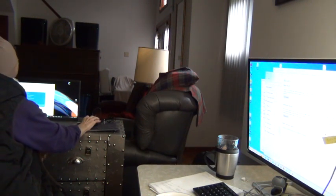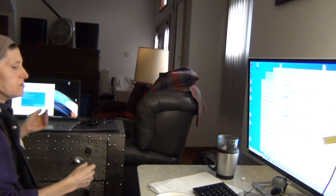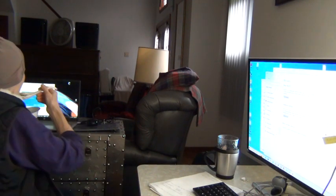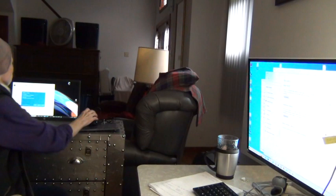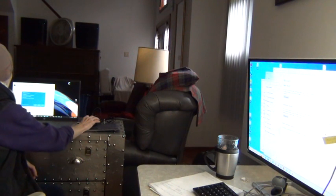They won't let me choose to clean the drive. I don't want any personal stuff on here because I'm taking the computer back, in case I missed something. I didn't transfer anything like that, but I don't want any of my documents that I created. They won't let me do it the right way. Current settings, remove apps and files, do not clean the drive, download and reinstall Windows. Cloud download can use more than 4 gigabytes of data.